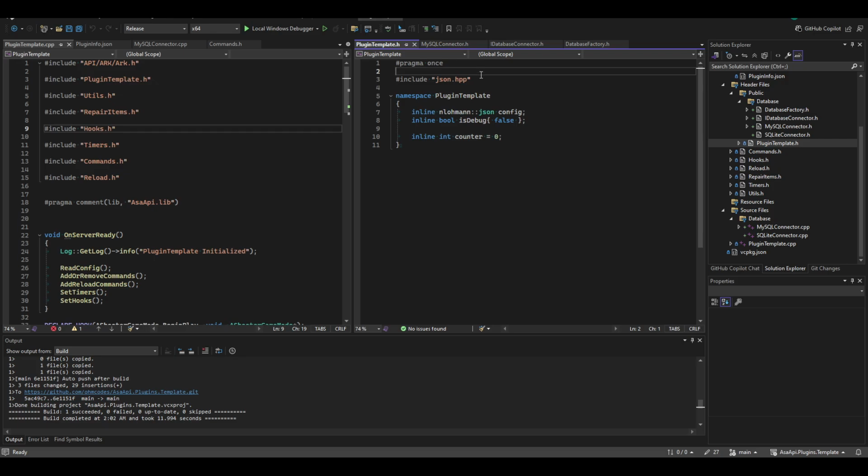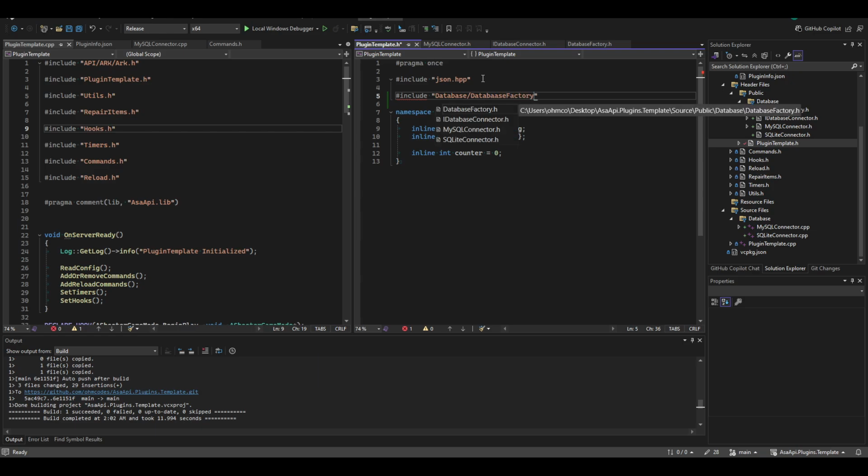Of course, you need to include it, right? Include database slash database factory. So this is the only one because everything is included there. So it will be compatible if you ever use SQLite or this one. So he's the one who's merging the same, or MariaDB or whatsoever, right?